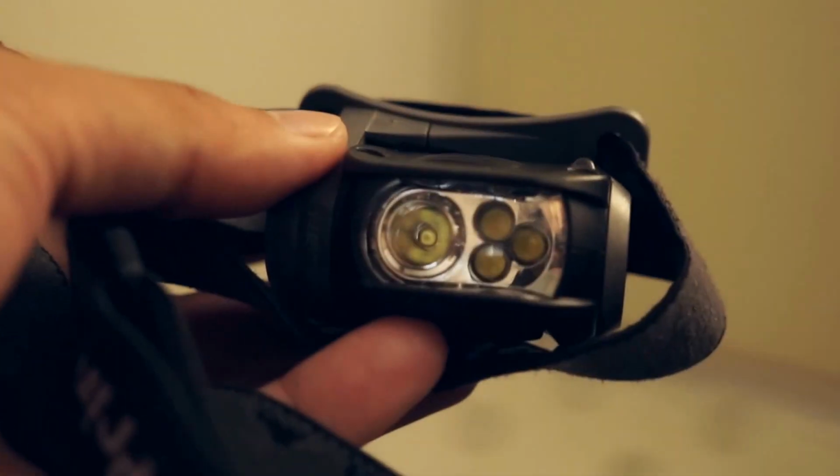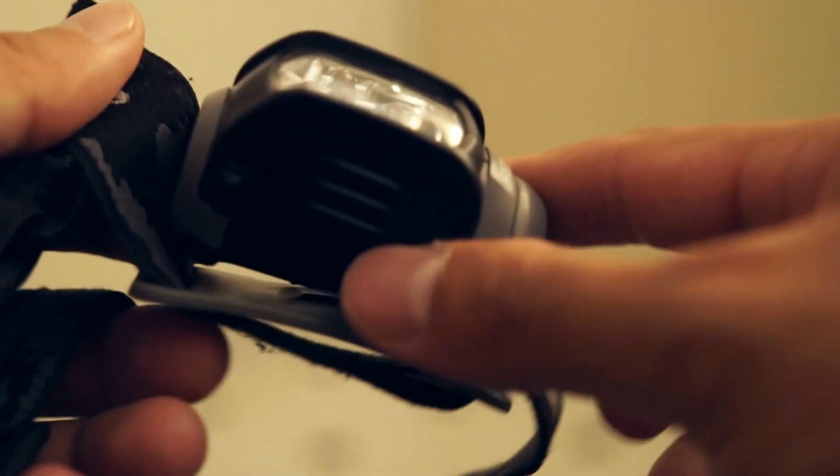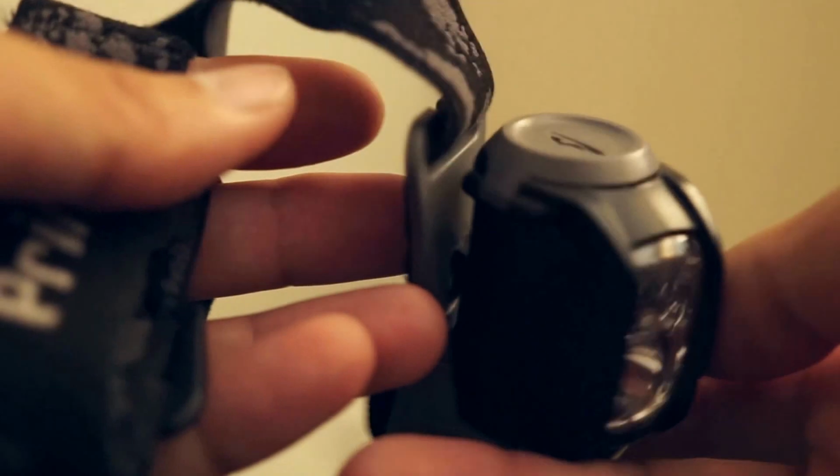And here's my headlamp. It's a Princeton Tec Remix. Weighs 3 ounces or so? Maybe less than 3 ounces, 2 or 2.5 ounces, something like that. It's good for around the camp, I think. When I'm hiking on the trail, it's not bright enough. If I use the highest setting, the battery burns off pretty quickly, so I end up using my flashlight mostly on the trail. This one's more of a backup light, around-camp kind of light, in my hammock or the tent. So I bring that.